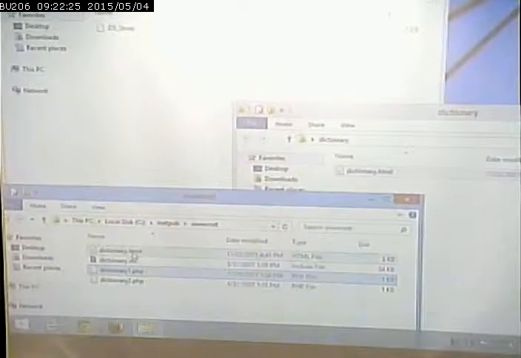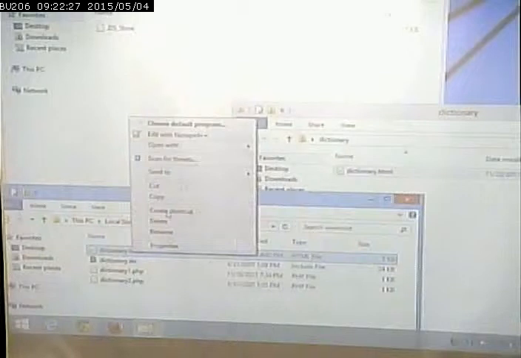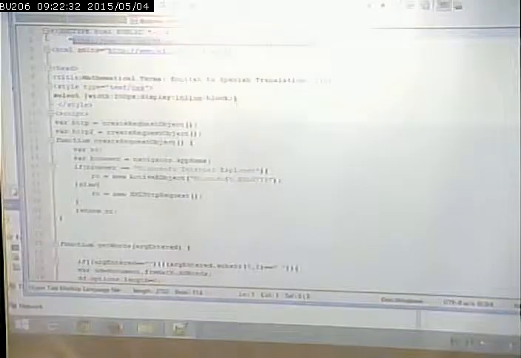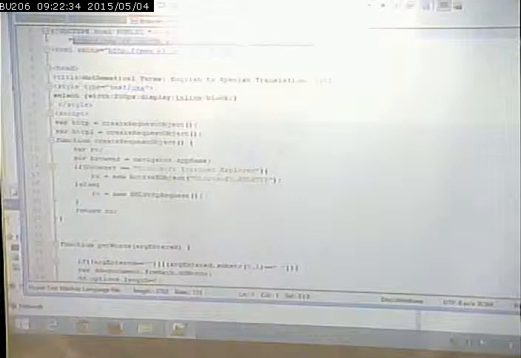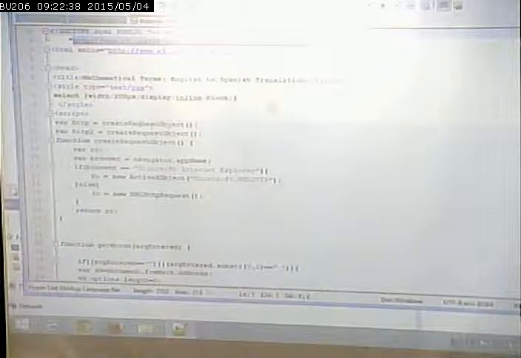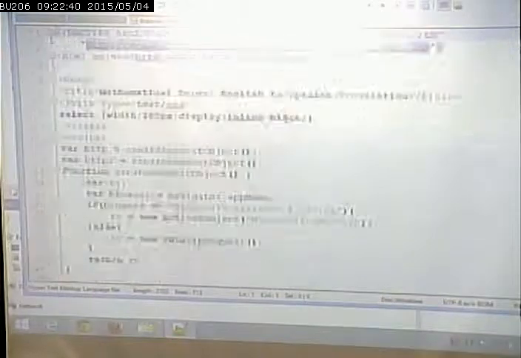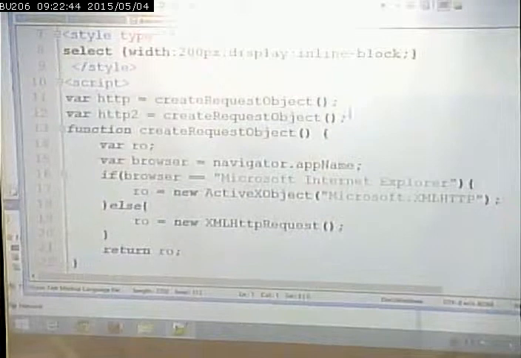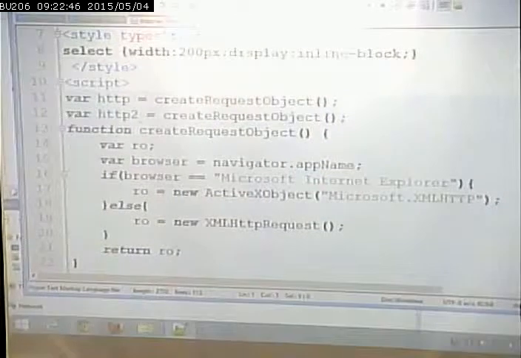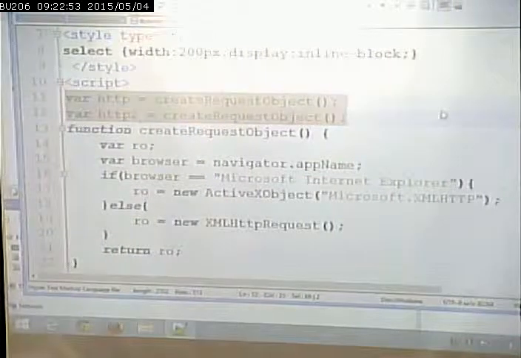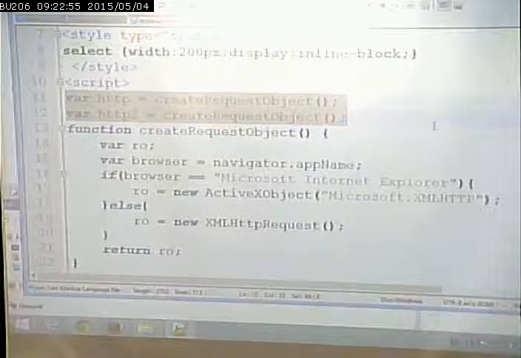So, if we look at the operation of creating the request object and making the request, that's the same. We create our two request objects, one for the request to get the dropdown, one for the request to get the translation.